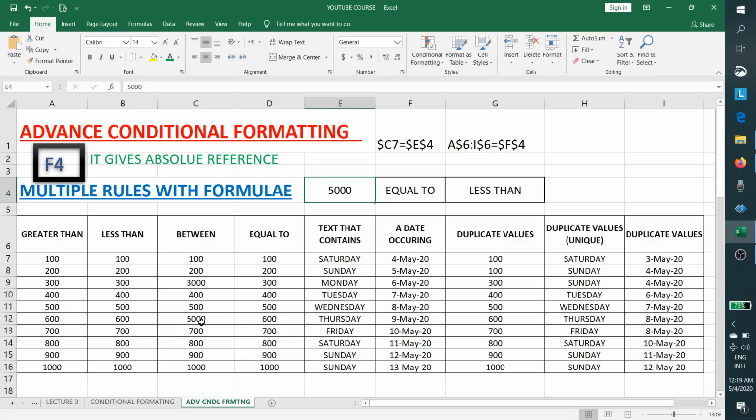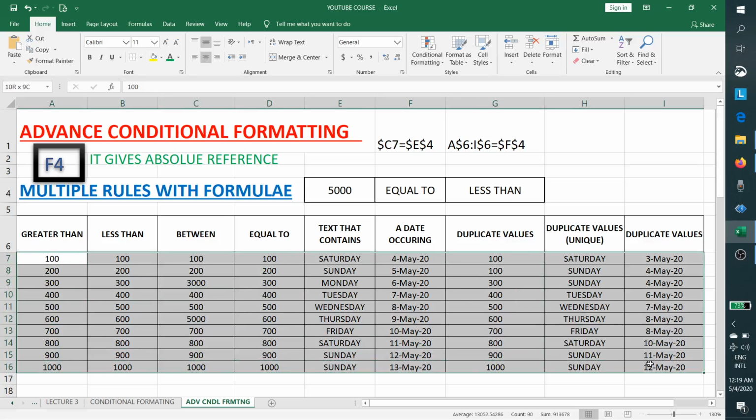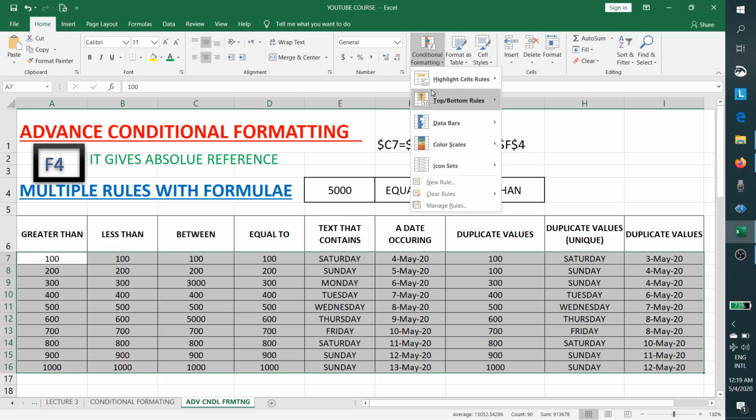So where we have 5000 here, when we create the rule, the whole row should be selected. So let us first select our range, go to the Home tab, conditional formatting, and start with a new rule.